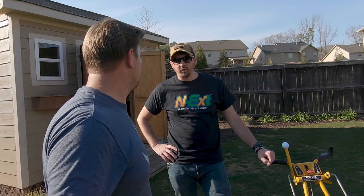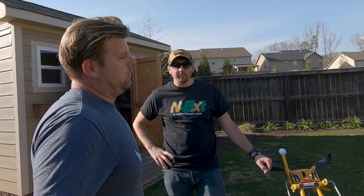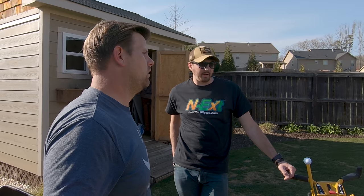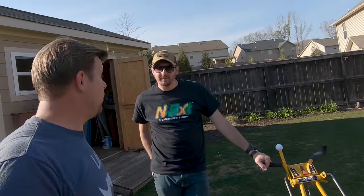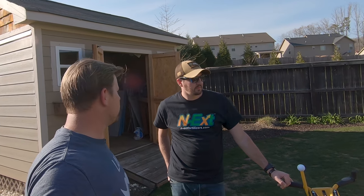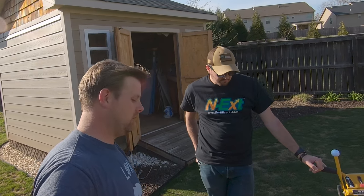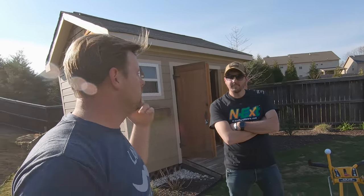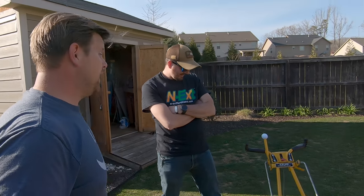So the yard's never been cut with a reel mower before — it's Hell's Half Acre. Do I need to do anything in prep? I've already scalped it with the rotary. It's just the Bermuda section, not the back. You can catch clippings or not catch clippings — it's your preference. I'd probably not run the catcher for the first time, until you get a feel for where the bed knife and reel meet. Watch out for manhole covers, water meter covers, and definitely sprinkler heads — that'll mess up your reel and your sprinkler head. Two-for-one special.